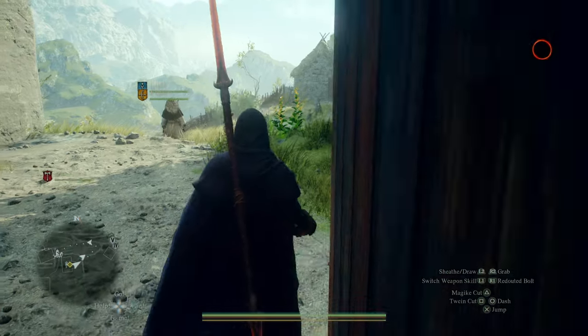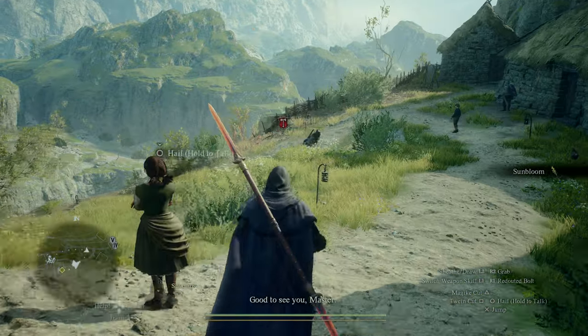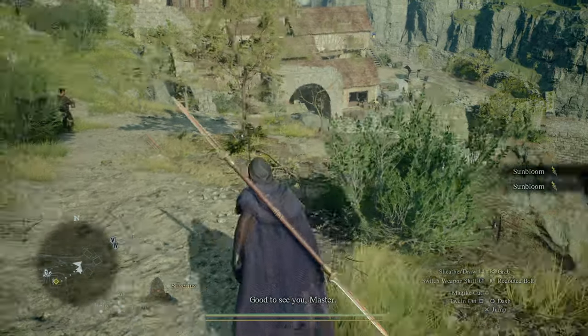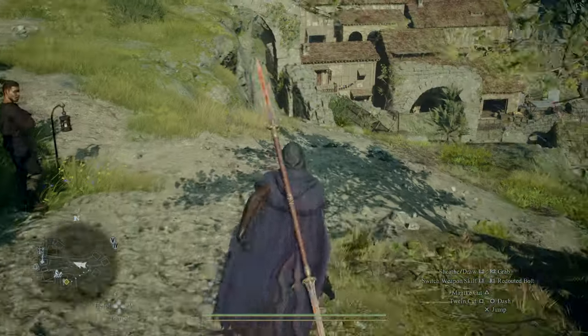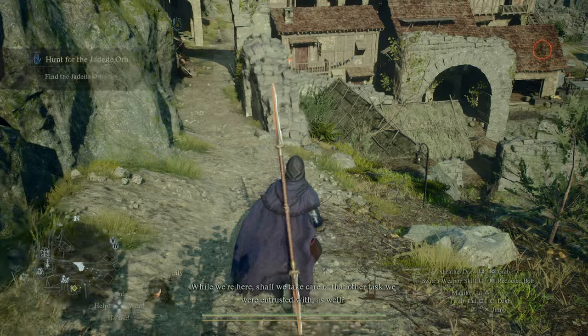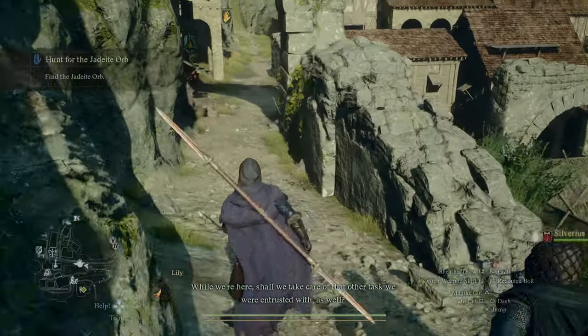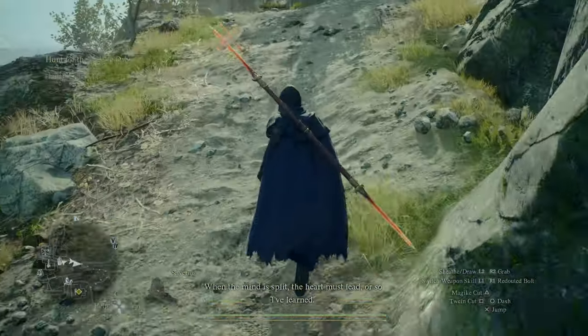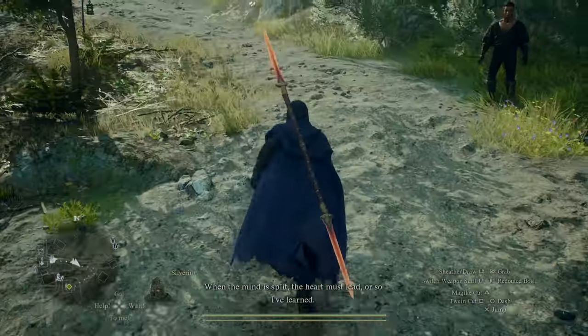Maybe the next time we're in Vernworth. Perhaps we could go and talk to Waldar again, and maybe he'll have some information on it. Could also mark that as priority and see. Shall we take care of that other task we were entrusted with as well? Yes, we should. Must lead, or so I've learned.